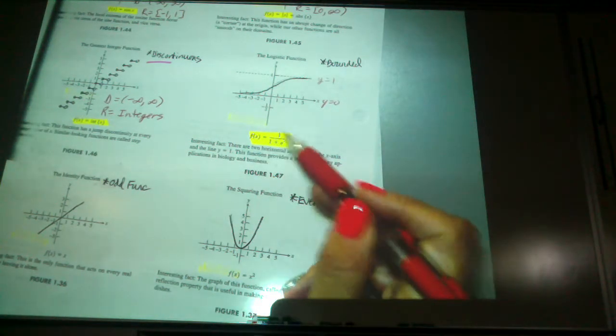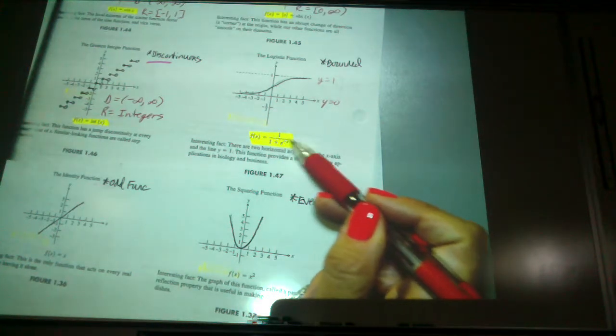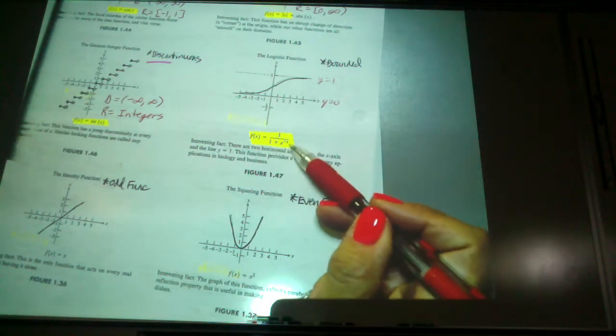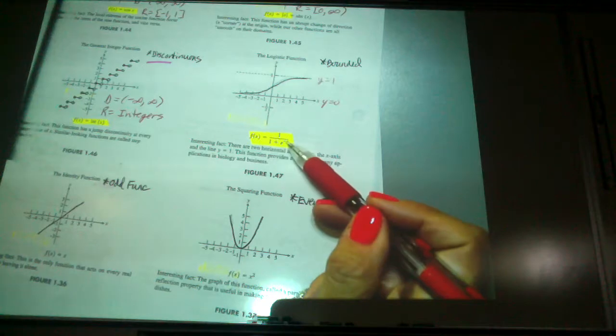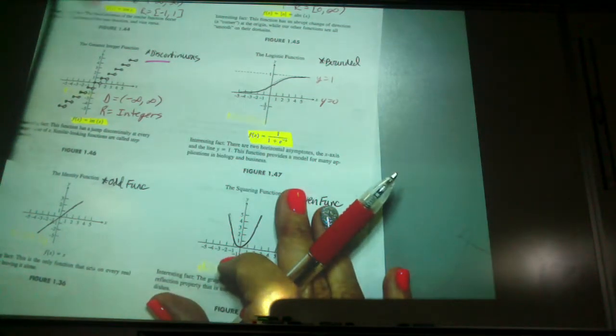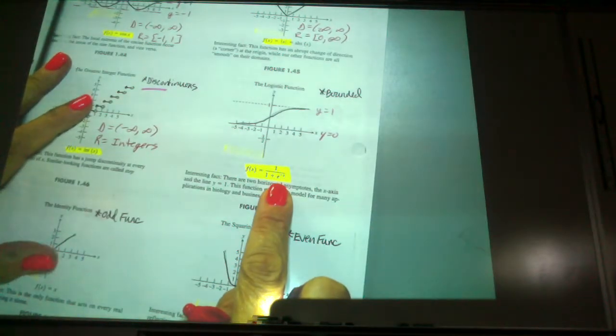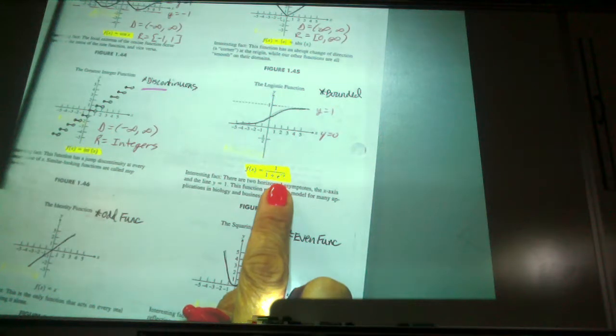Can the value of this ever be 1? That means that this power would have to be 0 for the value of the function, or that fraction, to be 1. What do we talk about? This. Remember, this is on the other side. E to the x. Can e to the x ever have a value of 0? Even though it's e to the negative x, it still can't. There's nothing I can put in for x here to make that power have a value of 0. So there's no way for the fraction to be exactly 1.